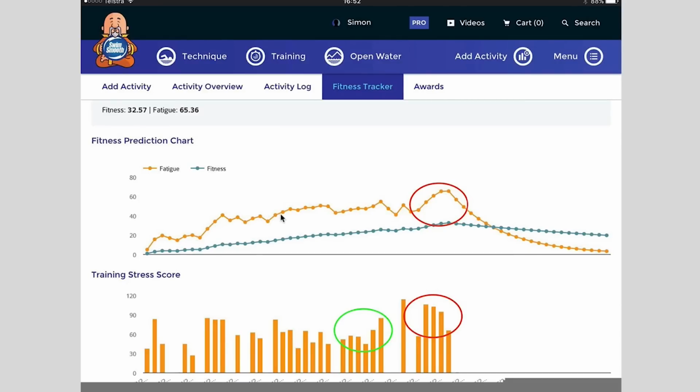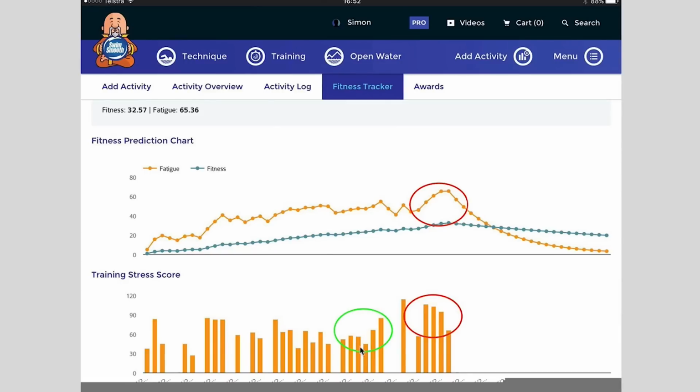The harder the session, so the higher the STSS, the training stress score that a particular session is, the more fatigued you will become. So it's about managing and monitoring the balance between the amount of long-term fitness that you get from a session and the amount of fatigue that it creates. And that balance is where we get your form from.